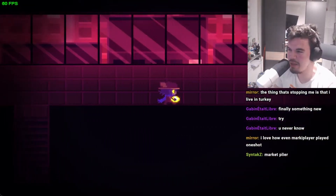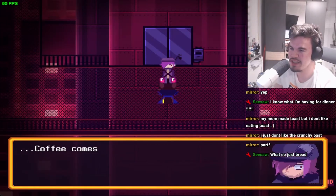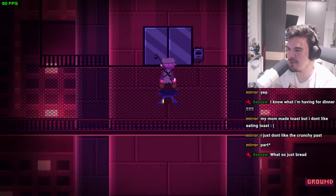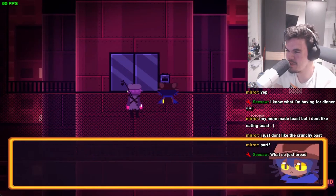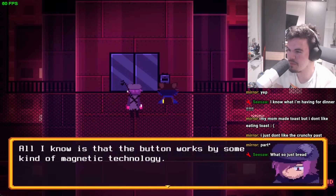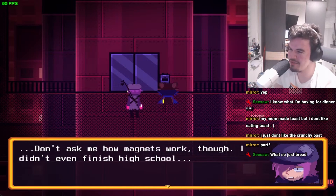I didn't even need to get help from Chad. Whoa, how did you make this out of a coffee can? Coffee comes from cans. Go see if it works — it's not gonna work. The button fits, but I'm not sure how to connect it. All I know is that the button works by some kind of magnetic technology. Don't ask me how magnets work — I didn't even finish high school.